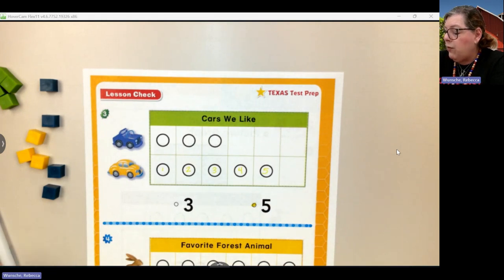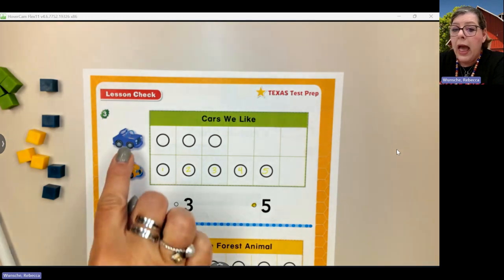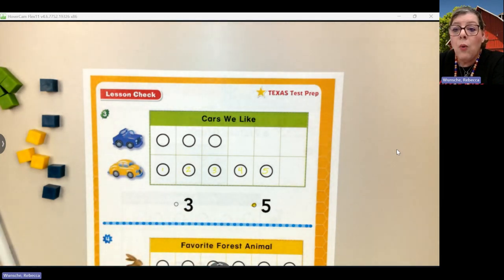Graphing for kindergarten is really about being able to use manipulatives to start to recognize that things go into groups together, that you can count those groups, and that you can make connections to real world objects. So something like how many cars that we have, or how many fish were in our fish tank. Graphing is a great fun unit. It can be done with almost anything. A fun way to close out our kindergarten year and get ready for first grade.